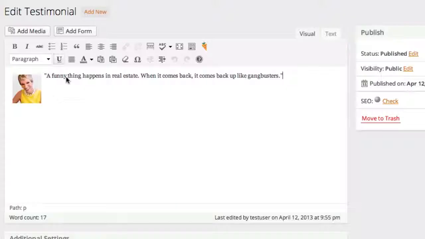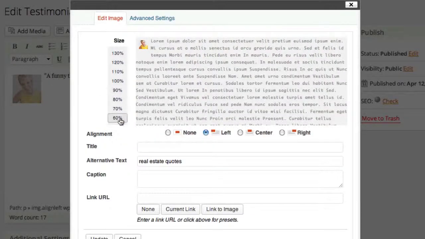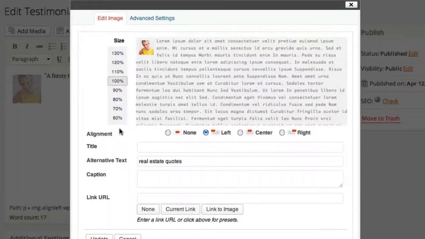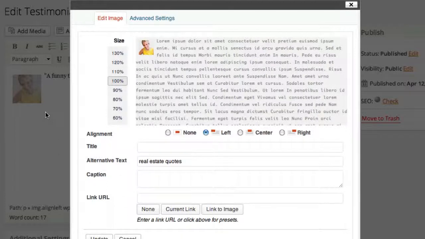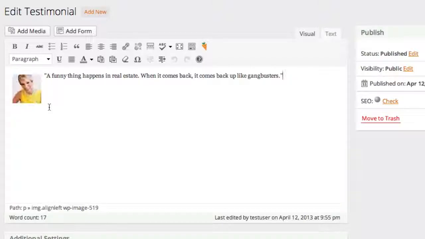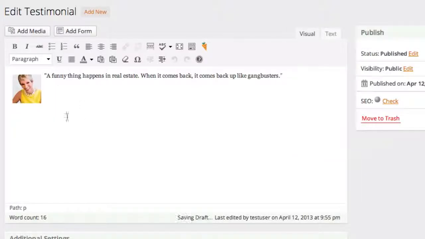Okay, so you can see here we have a picture of Barbara Corcoran that's extremely small. What we did is we uploaded the picture here, then we went ahead and clicked the image editing. We kept on just shrinking that image down with this image size deal. So if we wanted to shrink this down even more, we would go ahead and click one of these. Let's say we wanted to shrink it down to 60% of its current size. Click that, click update. It's going to shrink it down. So make sure you just shrink things down to where they fit good and they look good in this testimonials area. If you want to put a video, same thing.